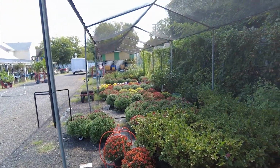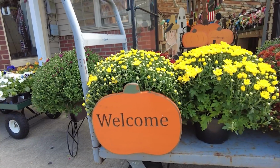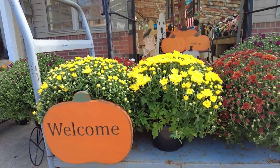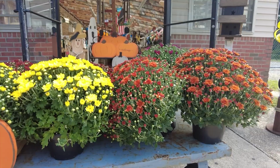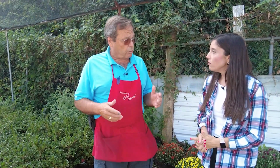And you were saying that maybe some people would want flowers that are bloomed out and some wouldn't. Can you talk about that difference? Well, if you're going to put them on your front step, you don't want to go buy a mum that's fully bloomed out, because it's just like everybody else. They've got a clock that ticks as far as how much they bloom and how long they last. So if you buy something that's just budding like these, it's going to give you much more time to enjoy it. Right. But if somebody comes in and says, oh my gosh, I'm having a dinner today, or I have to give this as a gift to a coworker, now you want to get one that's got some more color to it, that's showing, and it makes a statement.